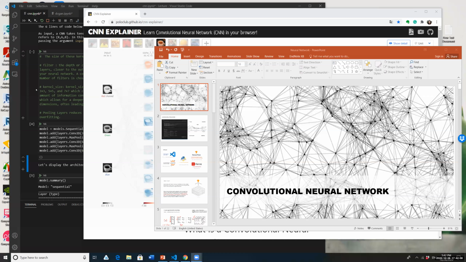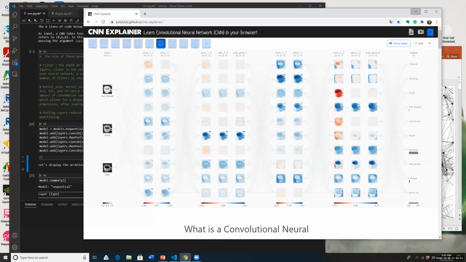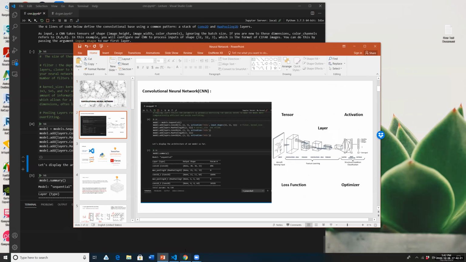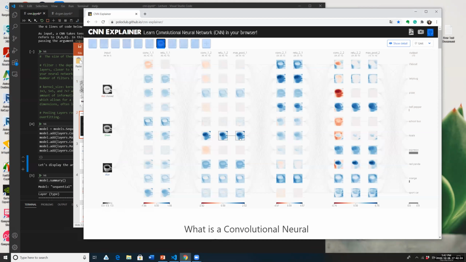Yeah, Judy. Okay, let me share my screen first. Now can you see both the PowerPoint and the code, right? Okay. Let's start with the PowerPoint first. First, I will talk about the convolutional neural network. I think you guys may be confused. I know what the neural network is, but I don't know what the convolution is. So I will briefly introduce what the convolution is.